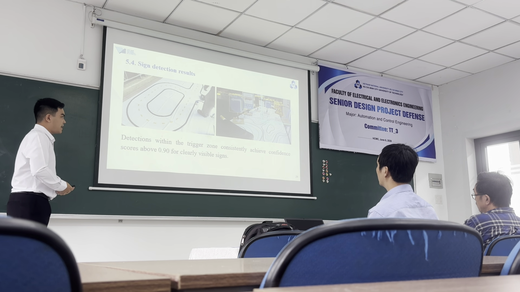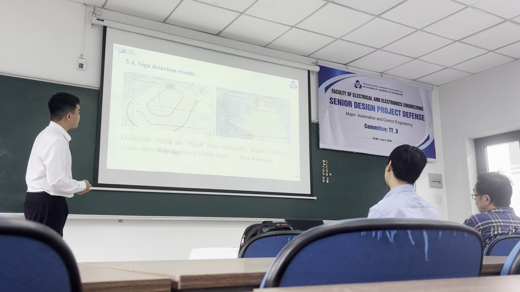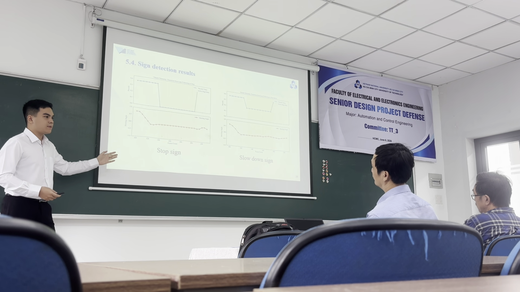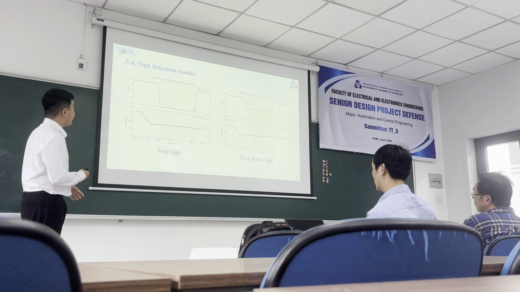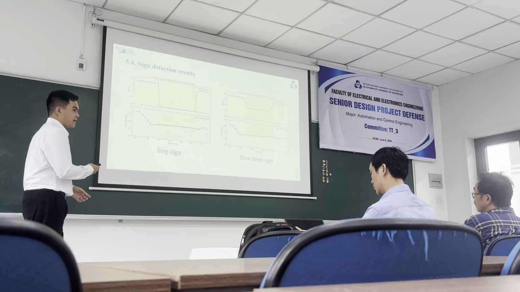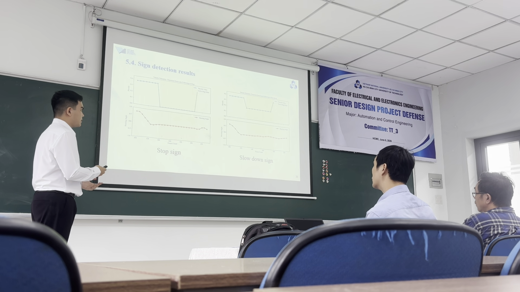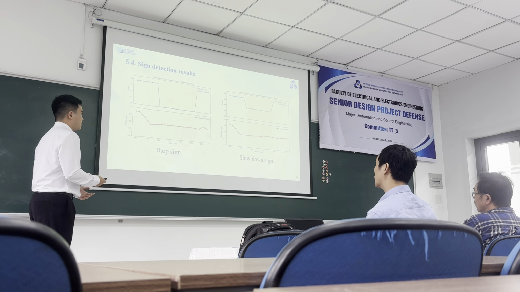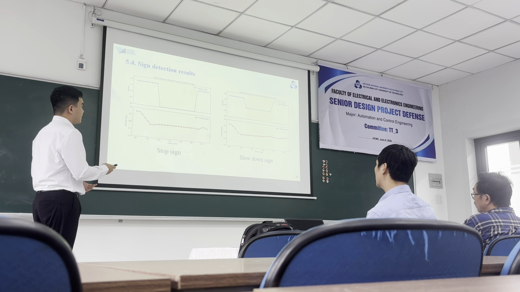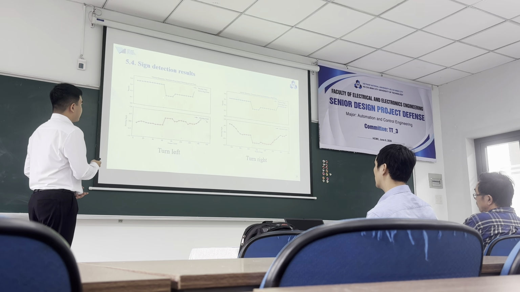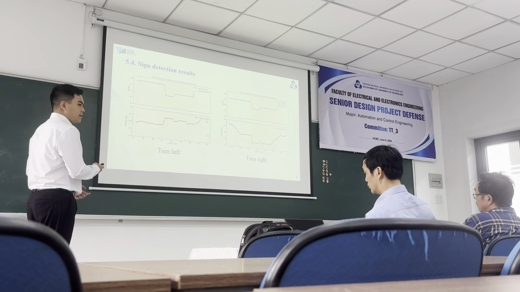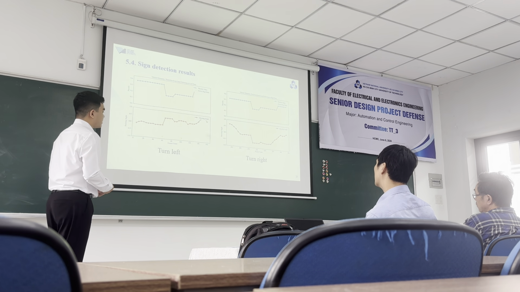So to keep the time, I will move to the next part, to highlight some specific behavior of the car. For example, in this graph, when the car sees a stop sign, the throttle value drops down to 0 for around 2.3 seconds before continuing driving, to mimic real life driving. When seeing a slow down sign, it correctly drops the throttle value down to 0.2. And for the left and the right signs, you can see the three-phase execution, correctly turning the car into the different lane.